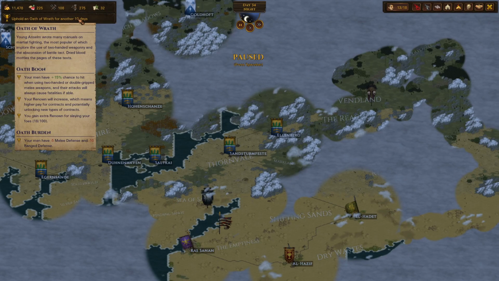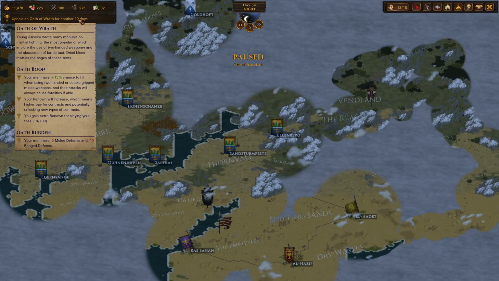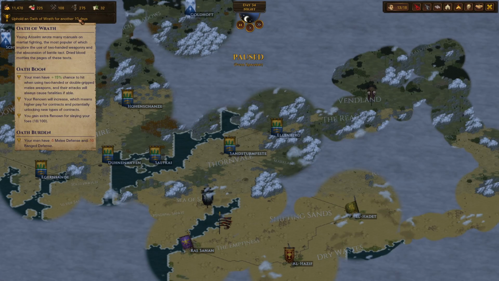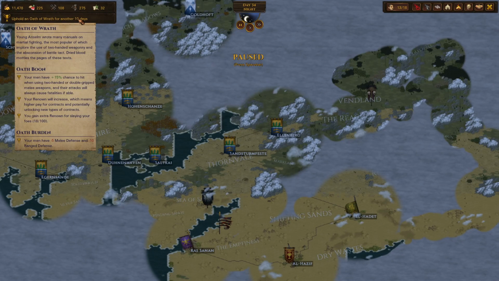But this one gives you plus 15% chance to hit when using two-handed or double-gripped weapons. You always cause fatalities if able. But you lose minus 5 melee defense and 10 range defense. Now, losing 10 range defense is kind of tough. It's kind of tough in the early game, because brigand marksmen are gonna headshot crossbow you more, and you don't have the armor that much.